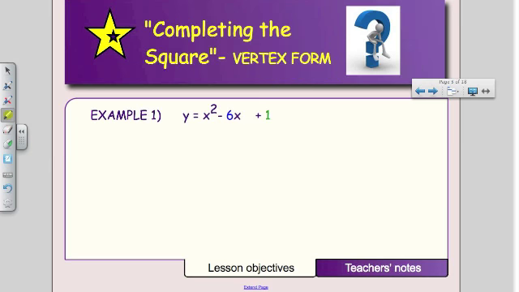Okay, we're going to start off with the easiest type of example, example number 1. And the reason why this is the easiest, and remember this process is called completing the square, that's why it's on the top of the slide, is because if you look at your x squared, you'll notice there is nothing in front of x squared. My x squared is a positive value and there's nothing in front of it. It's not ax squared. So that's why this is the simplest type of example.